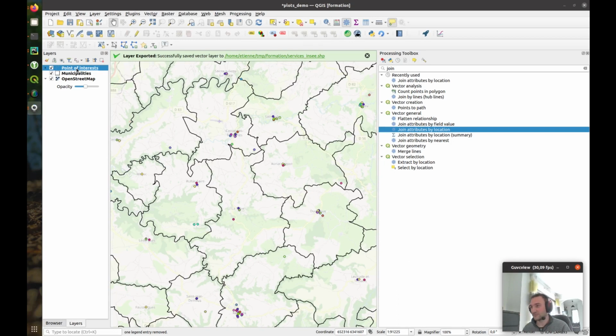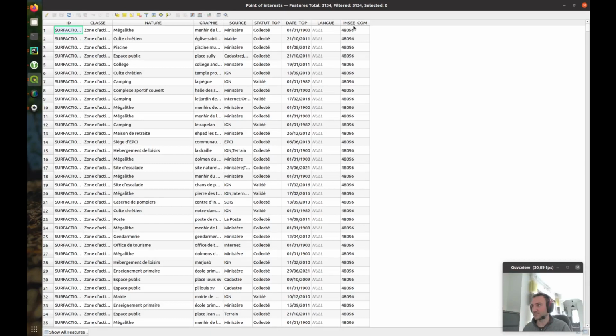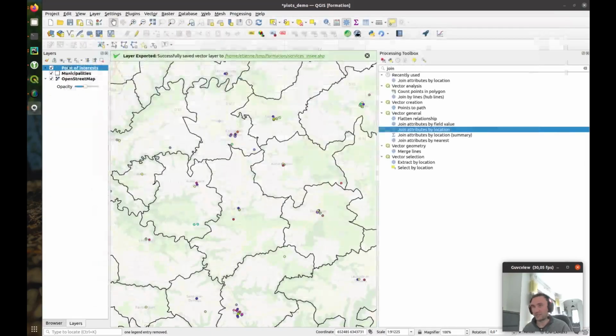So this is quite convenient because I can change the underlying file for my point of interest layer. So now if I open the attribute table, I can see that I have my INSECOM in my layer, but I didn't change its name, or I didn't change my settings.